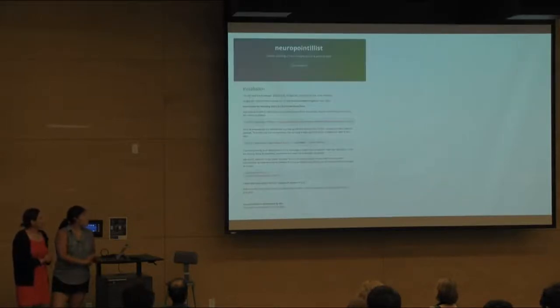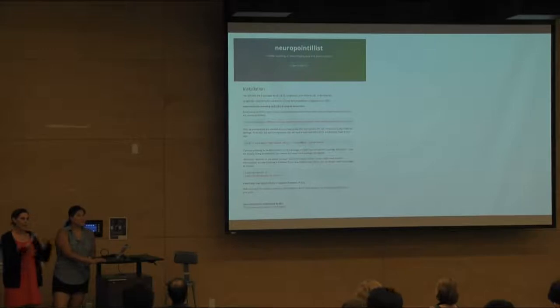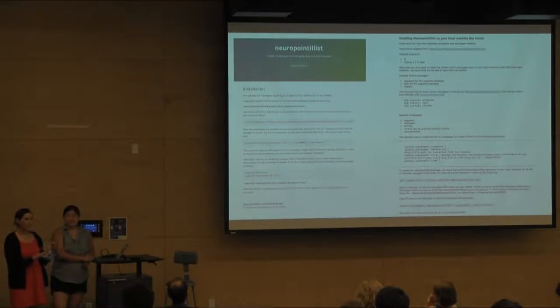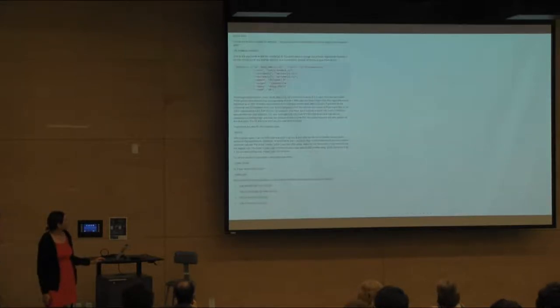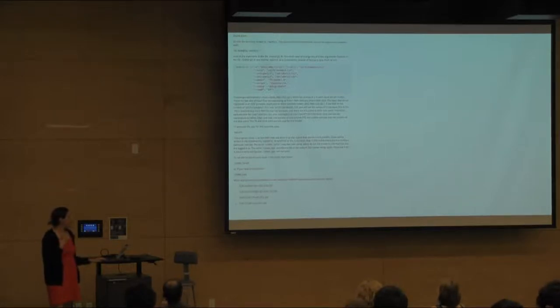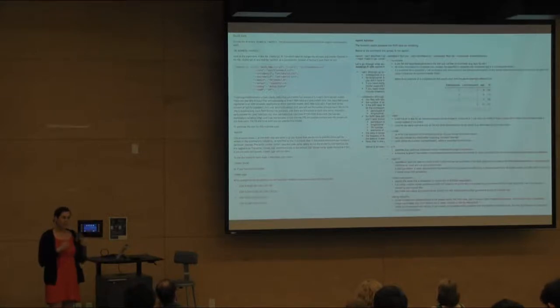So we were playing with the neuropointillist package that we learned about in the lectures, and when we started going through it, we had some difficulties getting through the basic tutorials. So what we first did was expand upon the tutorials and make our own. We made 4 separate tutorials with a lot more detail that broke down what each thing meant, and that's an example of one of them. And then there's an argument file that they have in the model, and we went through in more detail what each argument means.